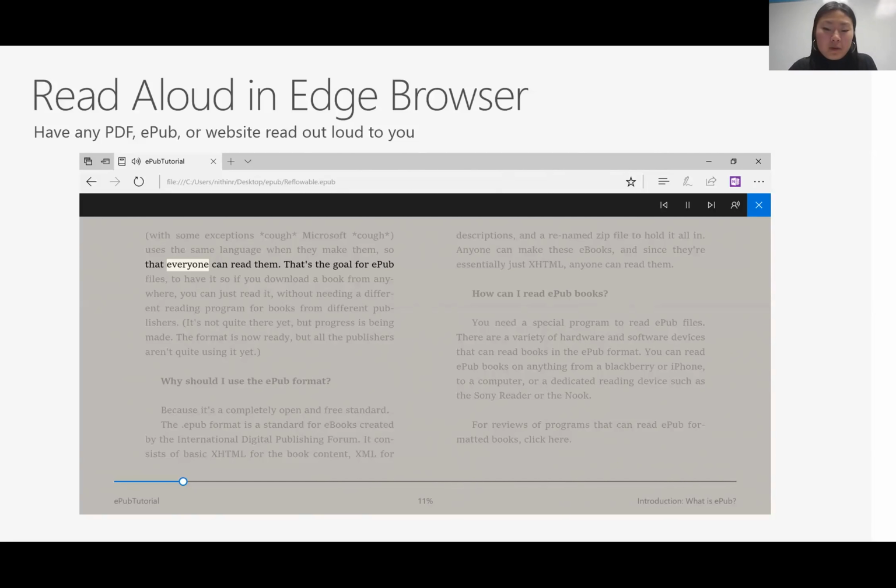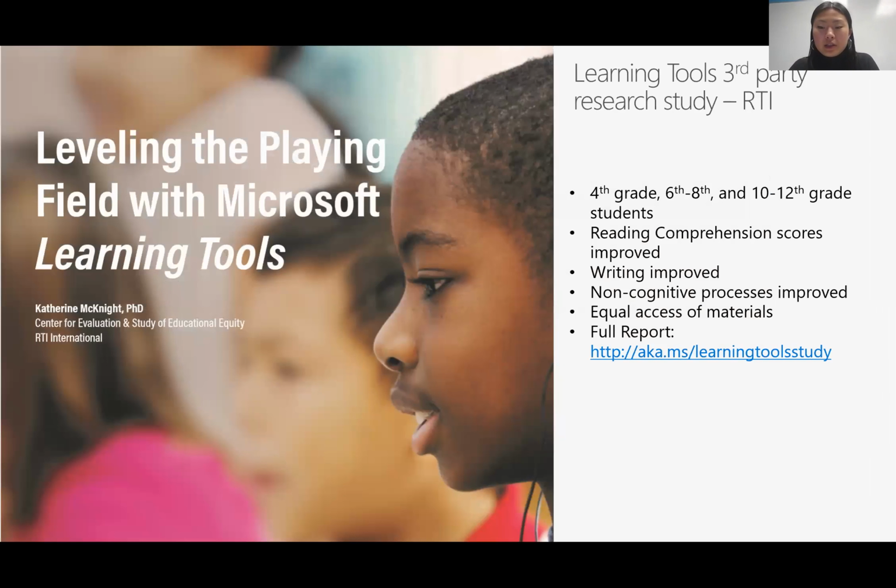And this might be repetitive for some of you who've already seen this, but it's always worth sharing how we've tested this and worked with local researchers to understand whether or not Learning Tools is effective. Are we just tooting our own horn, or is this actually helping students read and write better? And through different tests and reading comprehension exams, we saw that there was a tangible difference, and this was making students perform better in class.